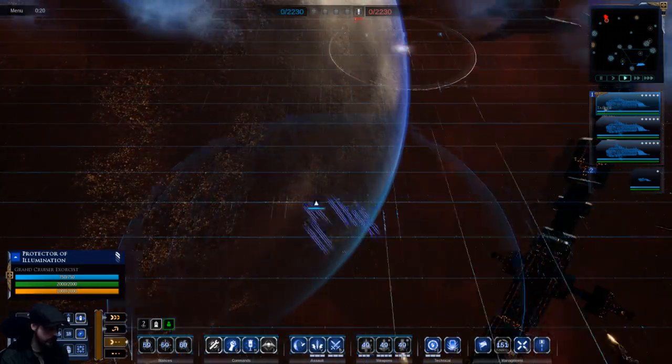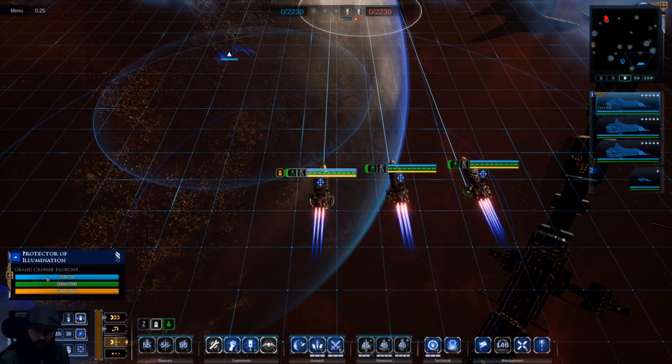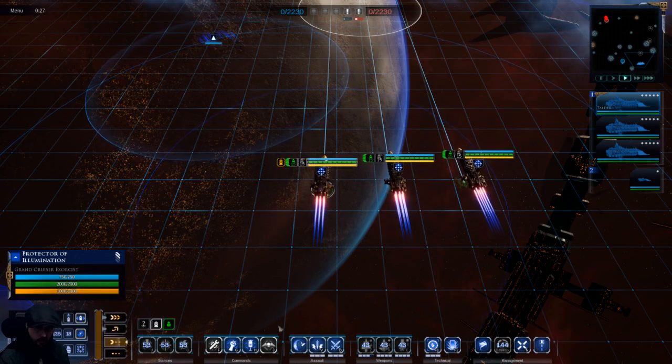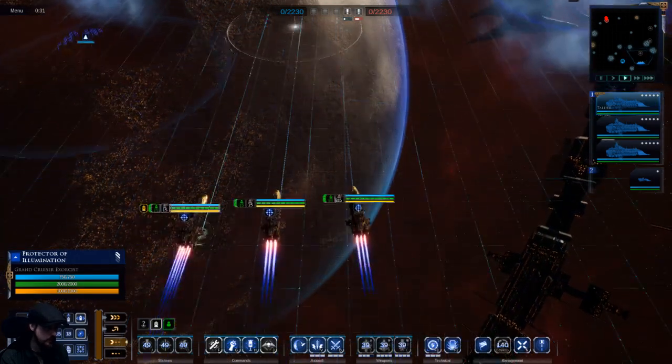This fleet, I have 2 Avengers and 1 Exorcist, I think it's called. Yeah, 1 Grand Cruiser Exorcist. That has the ability to launch fighters and bombers.